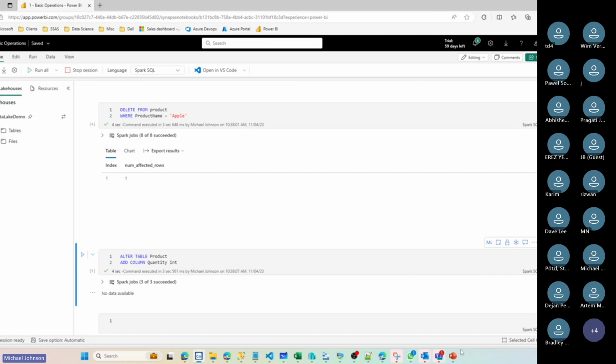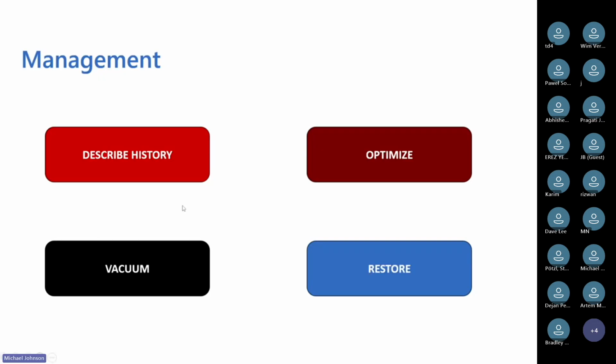All right, let's head on back to our slide. Okay, so maintaining data. We can see how we're generating a lot of extra files, and these really need to be managed. There are 4 operations that we want to look at. The first one is describe history. Describe history says, show me what I've done. Then there's optimize, which improves performance, and really this has to do with that small file problem we spoke about earlier. If I do a whole bunch of little one row inserts, I probably want to compress those down into a single big file. Then I've got a vacuum operation, and then I've got a restore.